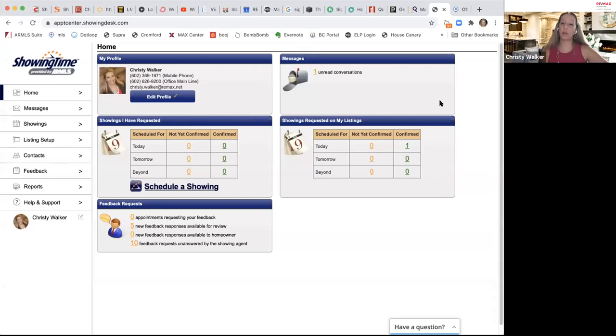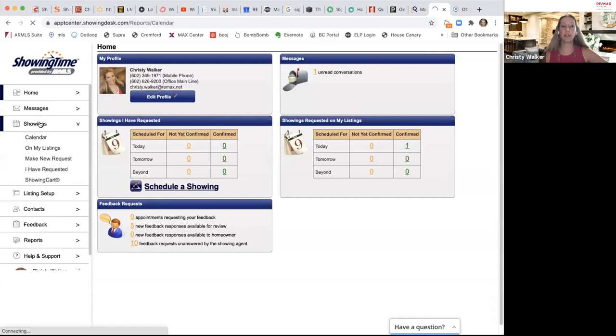We're going to go through some things that I want to point out to you guys, and then again, open it up for Q&A. This shouldn't take too long, but this is just a brief overview of showing time and what it looks like. So on the front, you have a dashboard. I'm not going to go into a lot of the dashboard things. You guys can, for the most part, figure that out. It's pretty easy. What I do want to do is hit on these menu items and again, take you through some of the things that are most important.